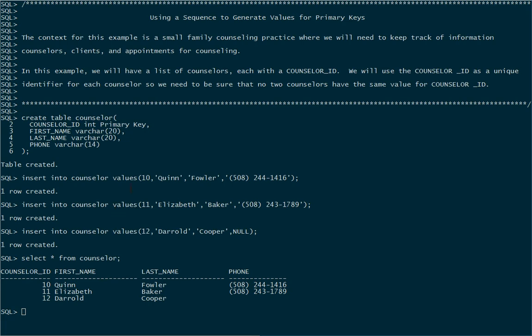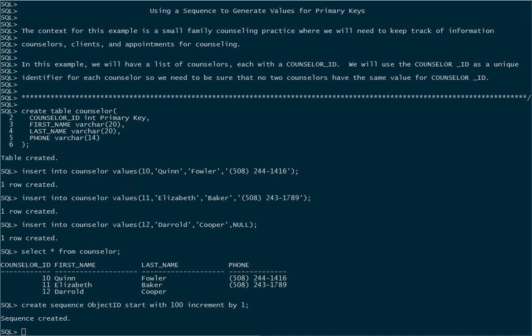Let's take a look at the syntax for creating a sequence. We start off by saying create sequence. We then give it a name. I'll call this one object ID. And then we tell it where to start by saying start with, and then we give it a number. I'll start this one at 100. Then we tell it how much each time it counts, how many should it count by. And we say that by saying increment by, and then we give it another number, here 1. So this sequence is going to start at 100, should be the first number that it pulls out, and then each subsequent request for a number should go up by 1.